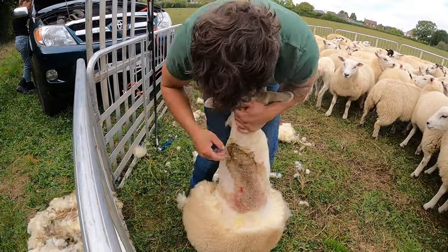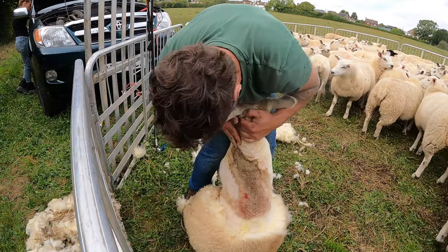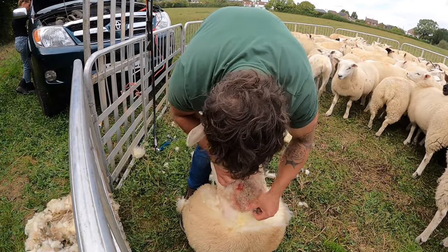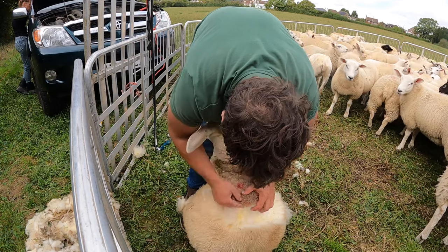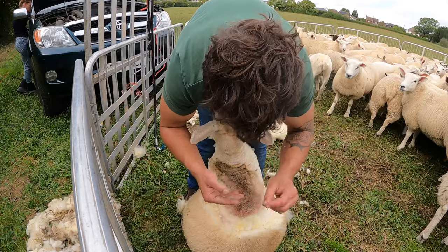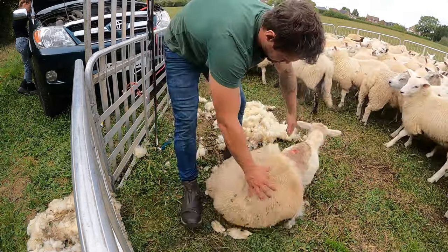A good example, that one. You see, they just start on the shoulder and they just travel straight down and get into them a bit. This one's not really had too much bother just yet, but there they are. Look, horrible. Gonna leave you with that haircut, I reckon, as well.